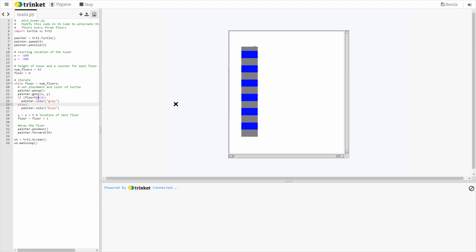So what this is doing is, for the ones where I mod the floor, remainders 0, 1, 2, 3, 4 are colored gray, and remainders 5, 6, 7, 8, 9 are colored blue. And because this repeats every 10 floors, let me open up Paint and take a picture.